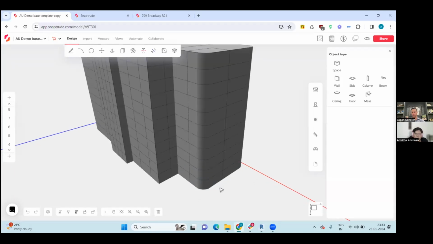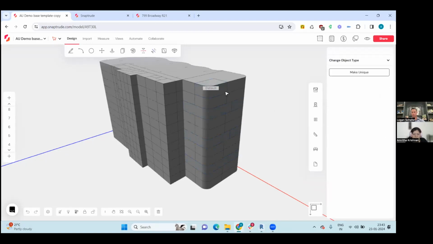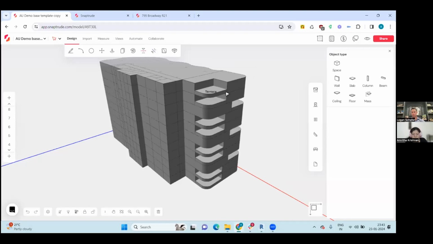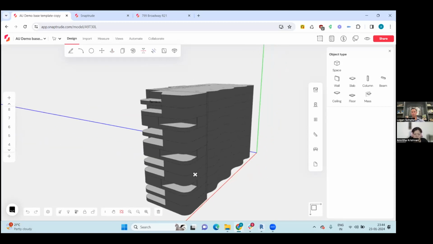Say I want to make some changes to the facade. So I'm just going to select some of these alternate floors here, and I'm going to flip them along the x-axis. Maybe I want these to be terraces. I'm going to do a little bit of push-pull to change what the facade looks like. Maybe I want to create an angled edge. You can see how the parametric modules become really, really powerful as you keep editing and exploring forms.